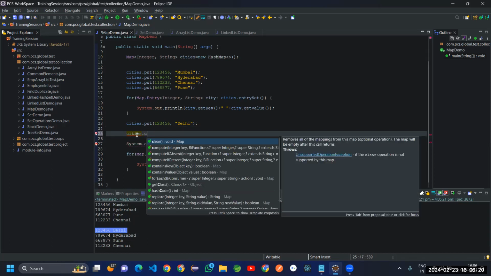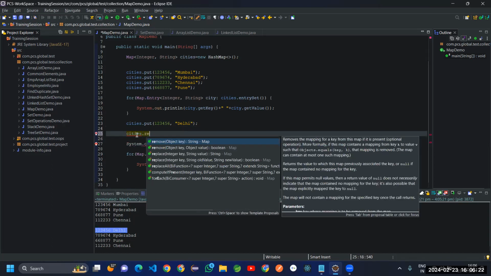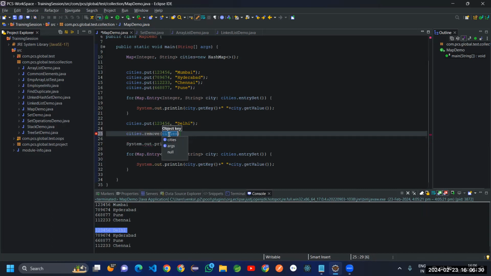Cities dot remove. It removes based on the key. If you want to remove, you can give 1, 2, 3, 4, 5, 6.